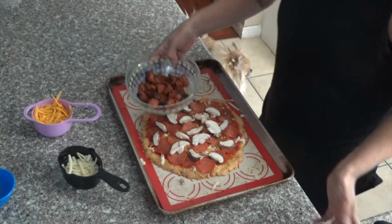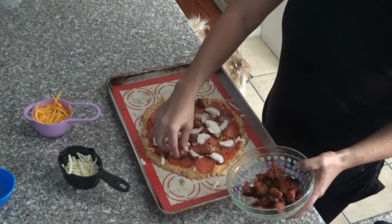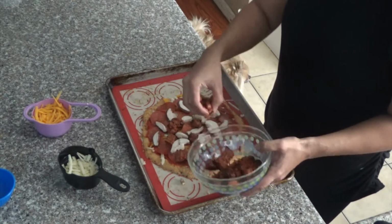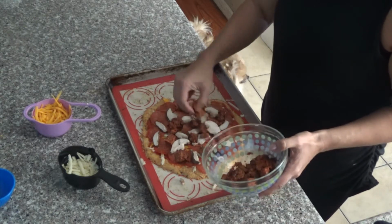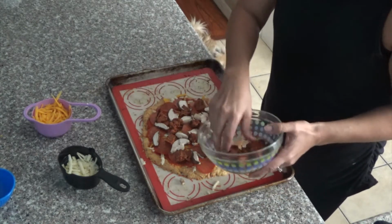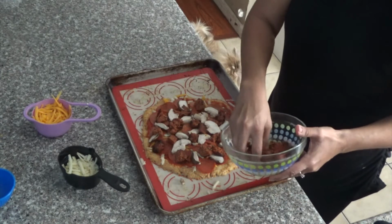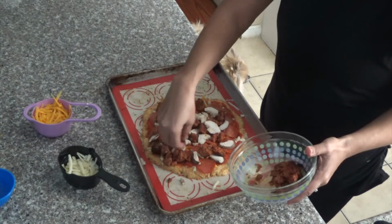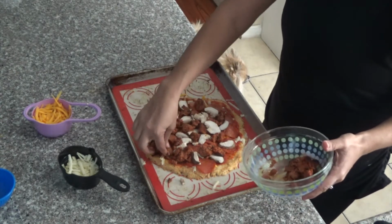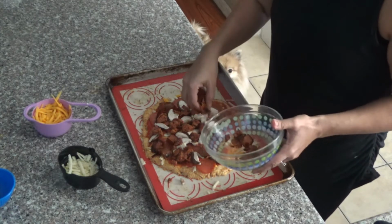I'm also doing hot links. This is a spicy sausage. It's really, really spicy. This is like how I get my spiciness on my pizza. It is super good. So this is the Louisiana kind. Oh, my favorite. So I'm putting that, and I'm gonna top that with the extra cheese I have. So the Monterey Jack cheese and the cheddar cheese.